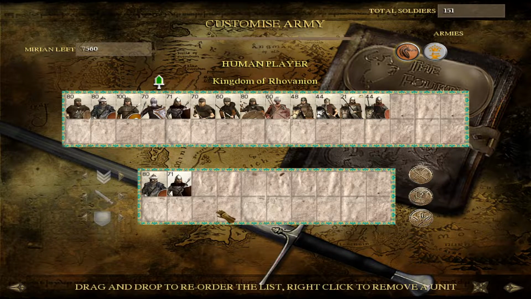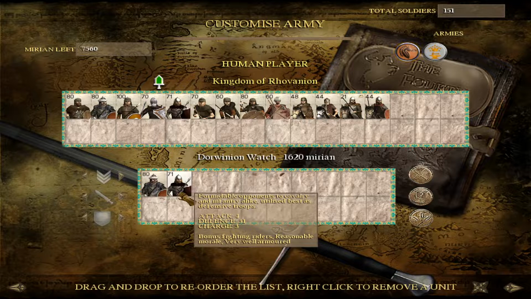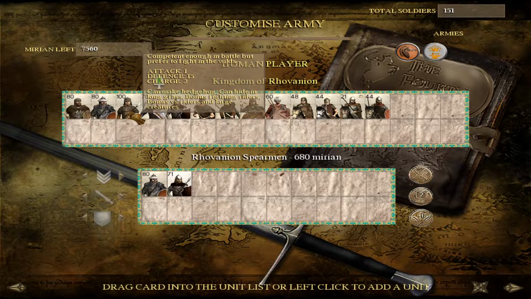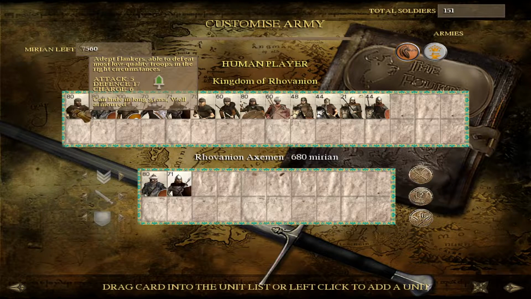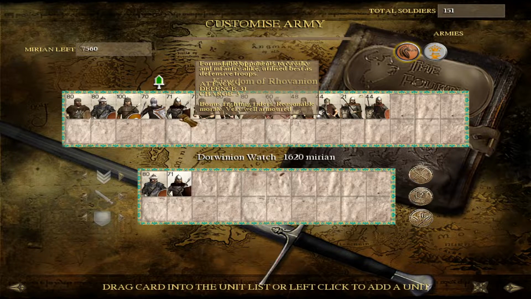Going to the northeast of our starting position, we will find Rhovanion Watch, an extremely powerful unit, and this will actually give us something resembling a line. Our other native infantry troops are limited to basically 2. We've got Rhovanion Spearmen at Tier 1, and we've got Axemen at Tier 2. This unit here is absolutely fantastic, and so it'll be something we will want to get if we go towards Belligant, which is the capital of the Rhovanion faction.